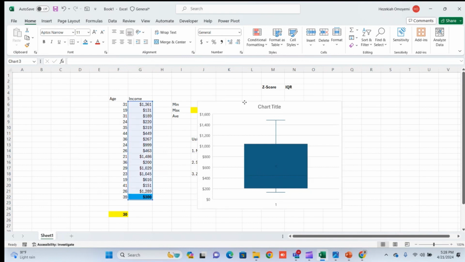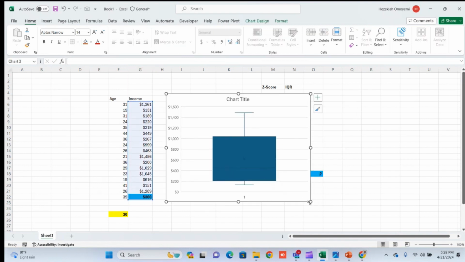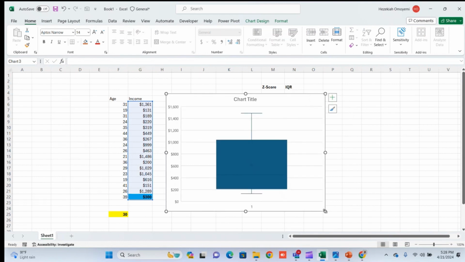Now, the interpretation of this Boxplot is this. The X represents the average data point.